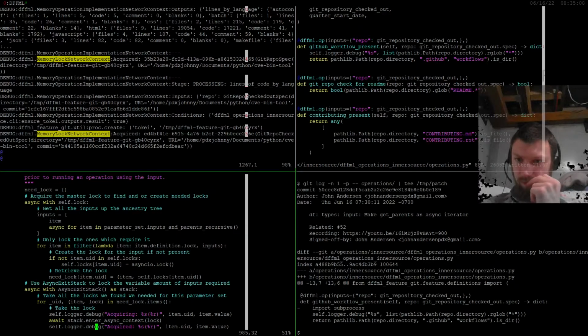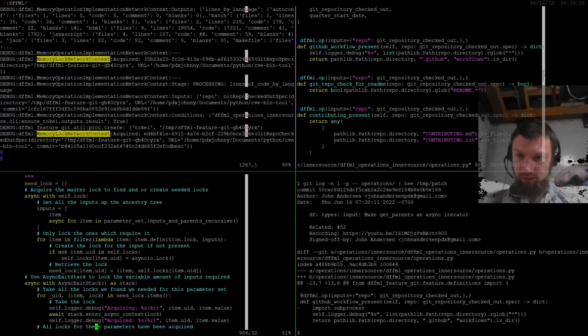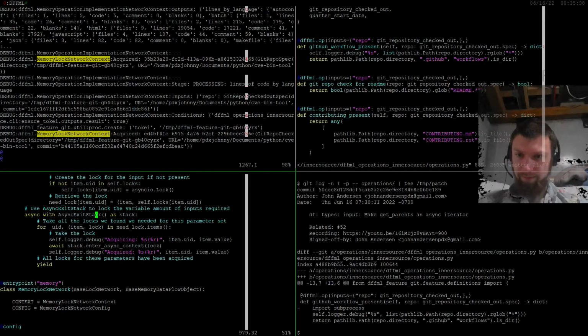So, okay, if the definition has a lock parameter, right? So if the definition specifies this input must be locked, then we create locks for it. Okay.